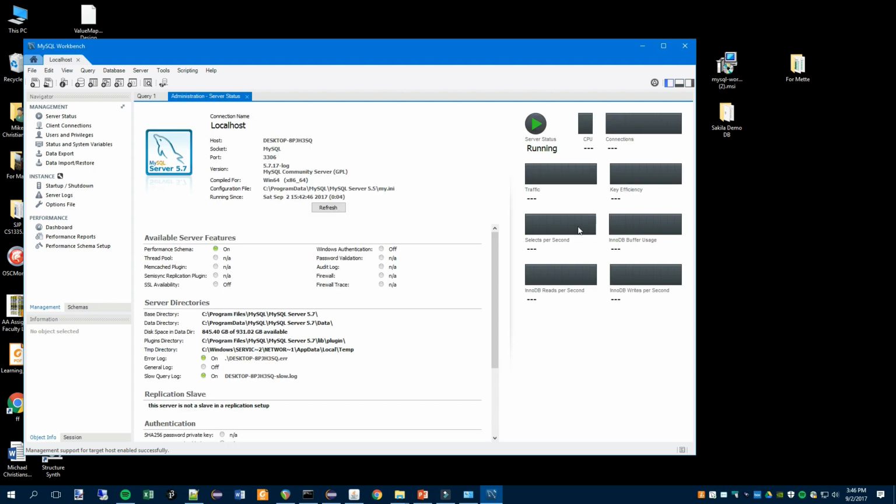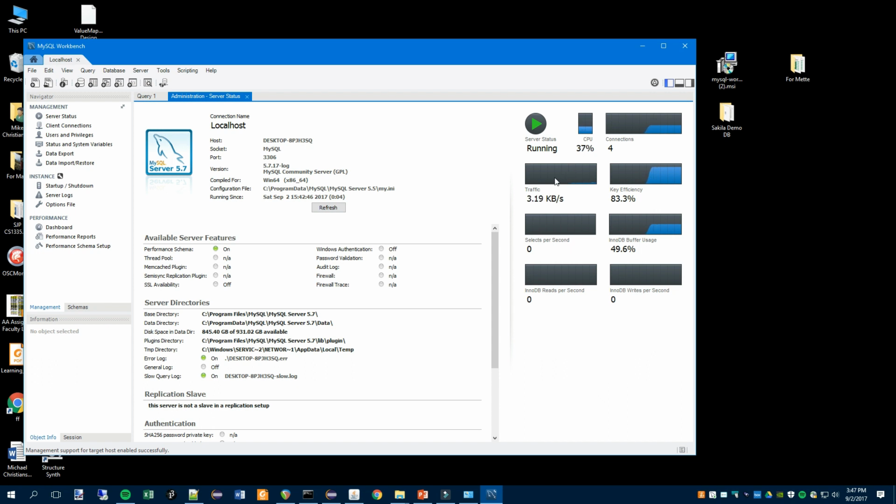Server status gives us information about the server that this session is logged into, which of course is on my local PC. And just a few little pieces of information about the resources that the server is experiencing, the number of connections, the CPU utilization. I assume this is the CPU utilization of the underlying Windows.